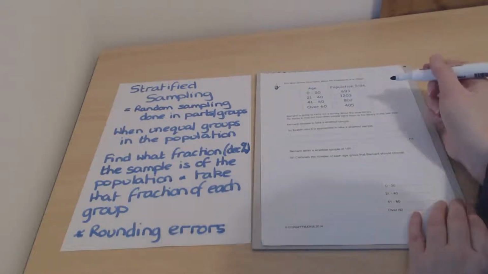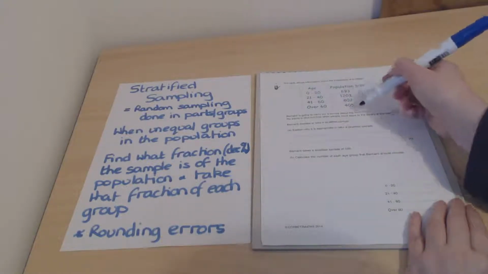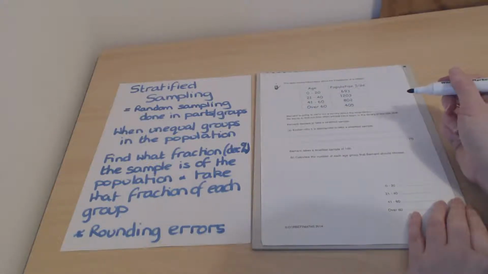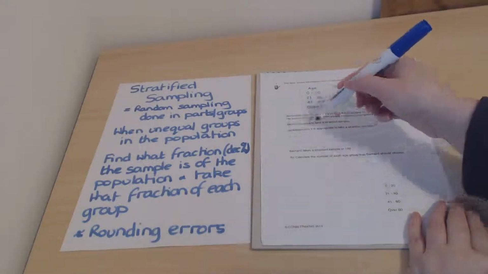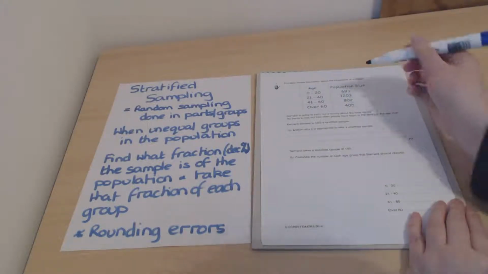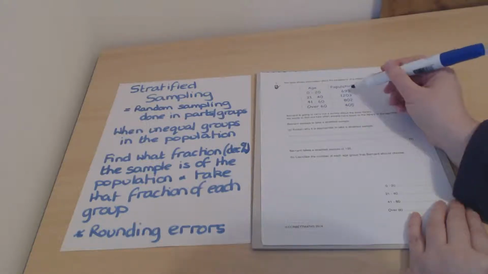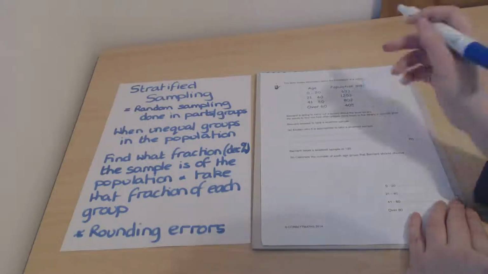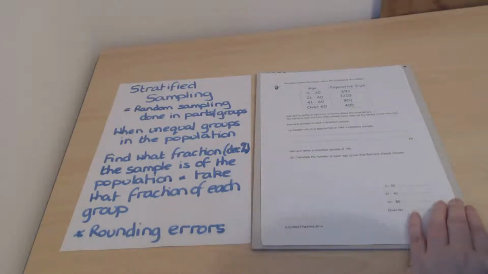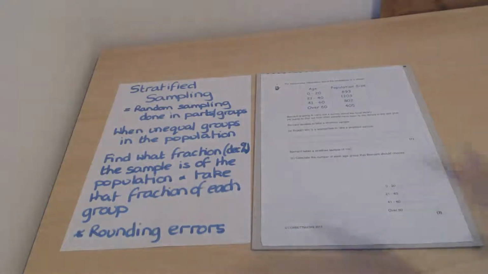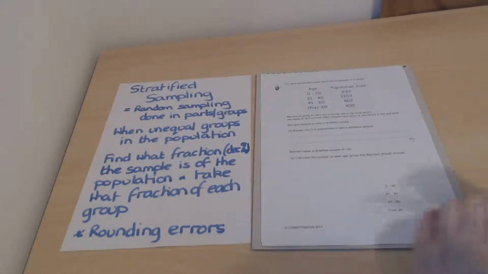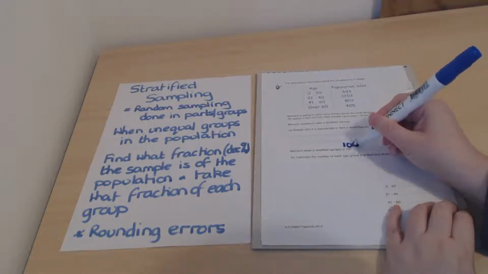Okay, so this is about inhabitants in a village and their age. So we've got all the different categories here and how many we've got, and he wants to take a stratified sample, and it's first asked us to explain why that's appropriate, and it's appropriate because they are different numbers. We've got roughly 700, 1200, 800, 400, so there are different sizes of the categories. They don't have to be precisely the same, but if there is that difference, then we need to take stratified. Now it says we're going to do a stratified sample of 100.